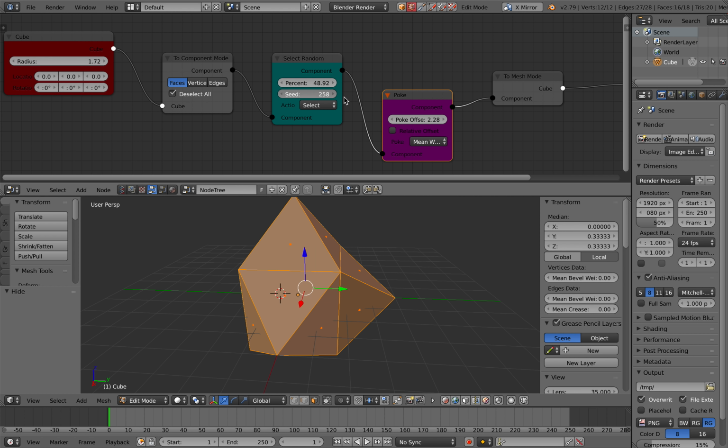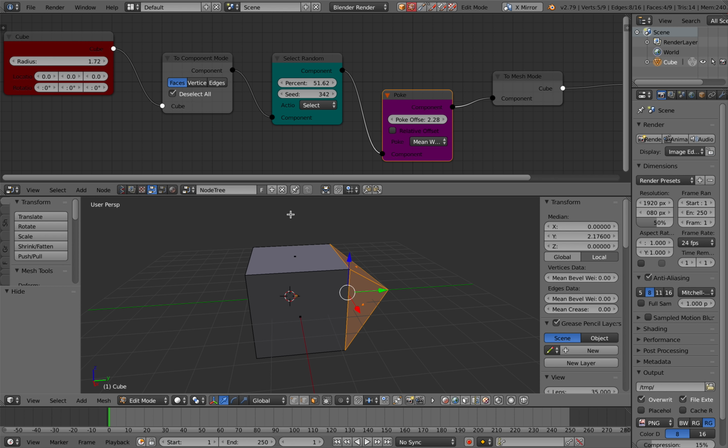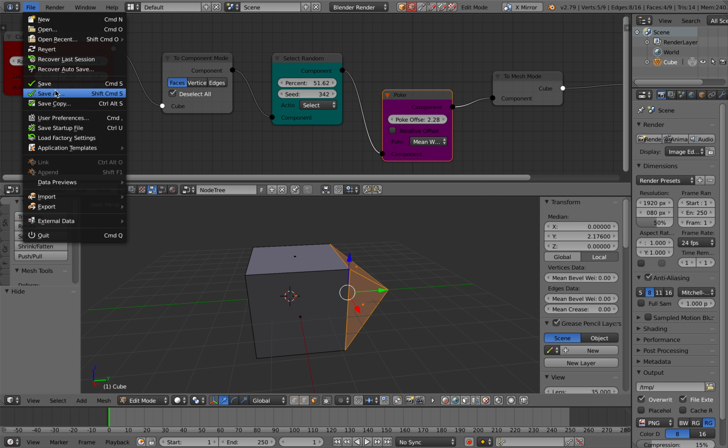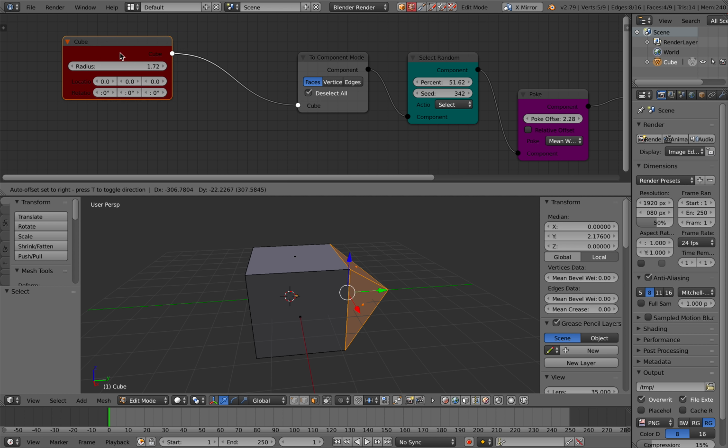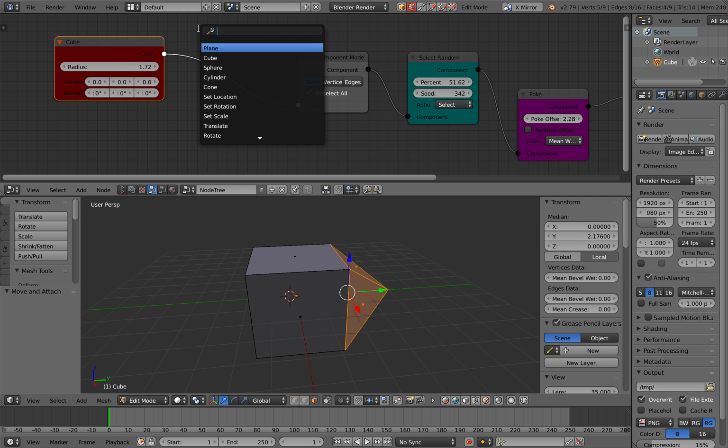Yeah, it is actually working. So select random, randomize the seed. So that's one example. But this cube is not how I imagine the cube should be. It should have a way to subdivide it, but I will try to subdivide.